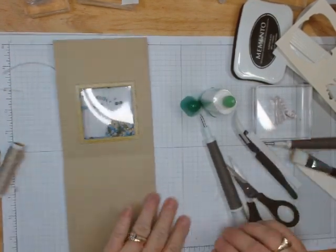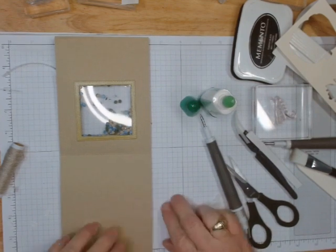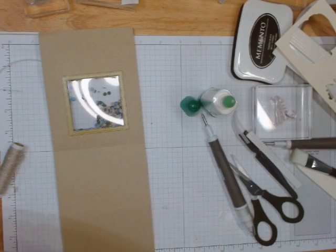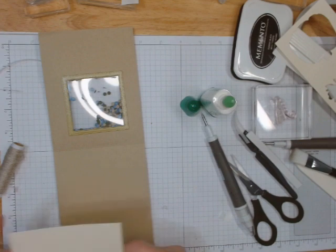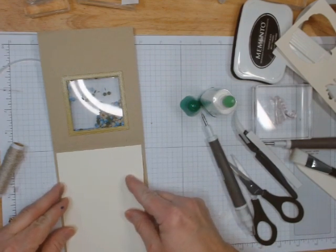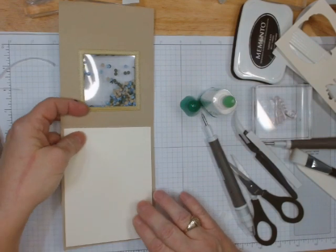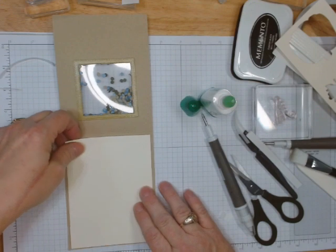This is not hard. I just found it, you know, a little bit challenging. I think I got some glue down on my paper. But you know what? We are stampers. We can manage. So here we go. I have a piece of Very Vanilla. A couple of things we're going to do in here. We are going to stamp some fish. We're going to do some stamping of sentiments.